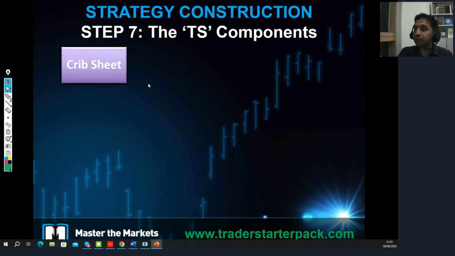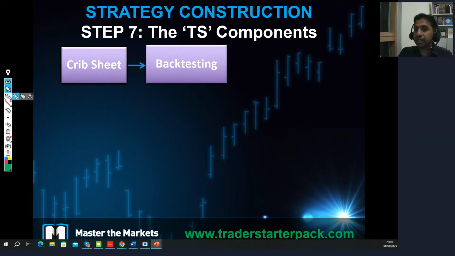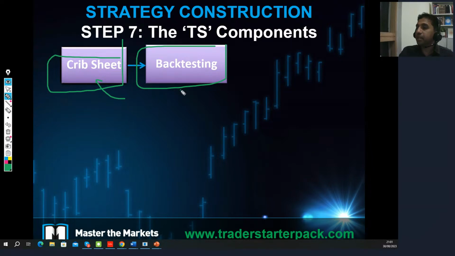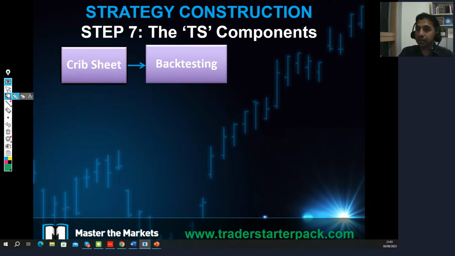The next thing is after you've written all of that, you must go and test it in backtesting format. But the important thing about backtesting is you shouldn't look at the data before you test it. So all these rules must have been written out first. If you want to modify it, let's say after maybe 20 trades of testing, then go and modify it, but don't look at the next 80 trades you're going to test. That's how you do it, so that you don't go and curve fit it.